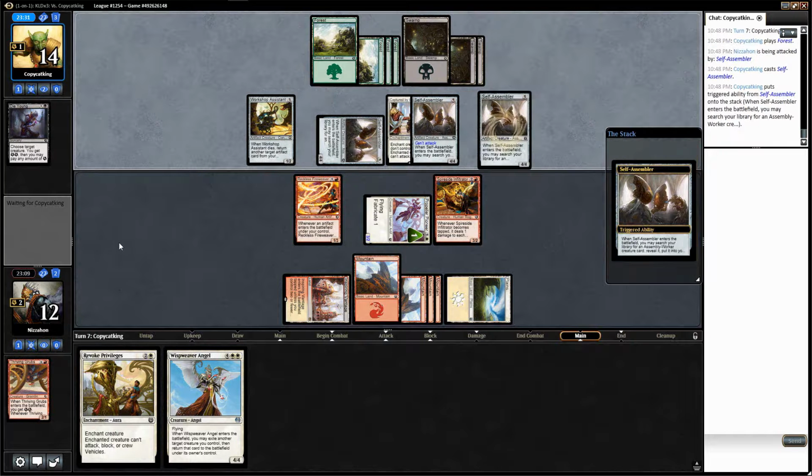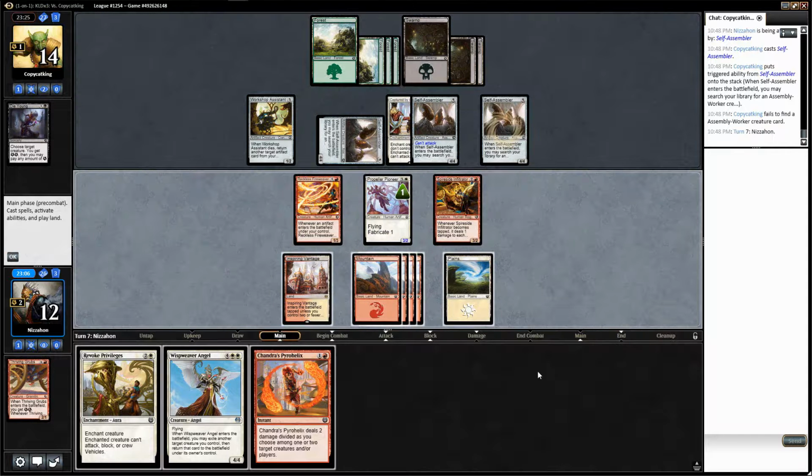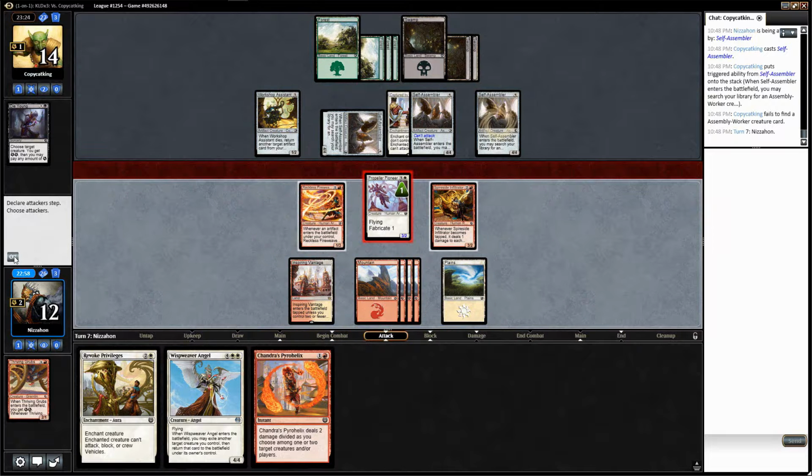Now the question is, does our opponent have 4 Self-Assemblers? I don't think I've ever seen someone play 4, but this guy seems like he might be. No, just 3. 3's pretty good. Pyrohelix doesn't seem great right here, although I guess it can help us finish our opponent, theoretically. So we're going to attack and then just play Wispweaver Angel to untap this.